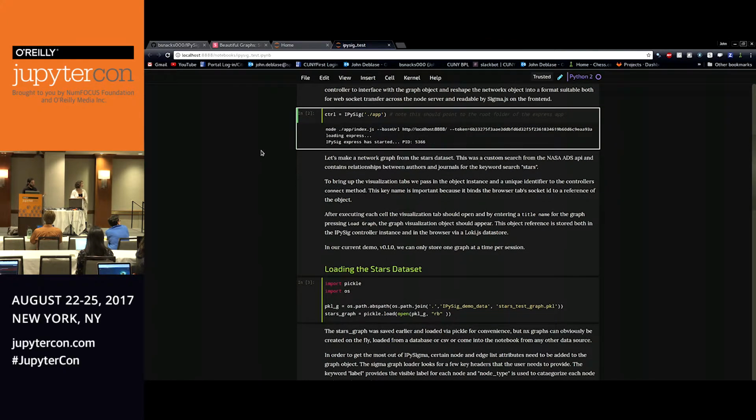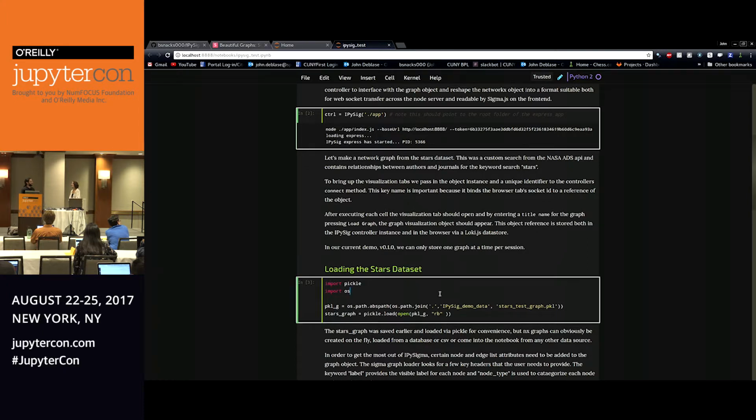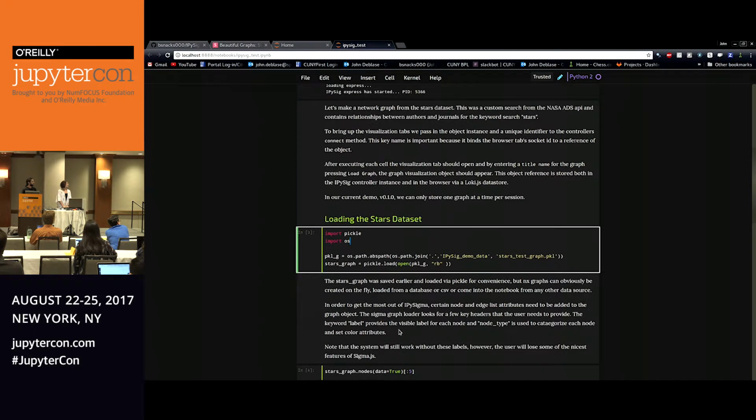I was trying to make this as smooth as possible so it didn't disrupt anything while you're in the notebook. When we were working on this project originally, we were using Neo4j a lot, which is cool, and it actually gave us the idea for the project. But in order to do that, we had to stop what you're doing, dump everything out, load Neo4j, and have a server running and all this other stuff outside of the notebook. Not everybody wants to learn Cypher. It's cool, but it was distracting us from what we needed to do.